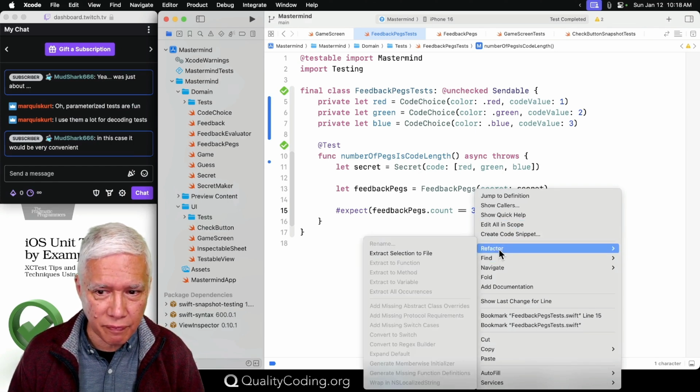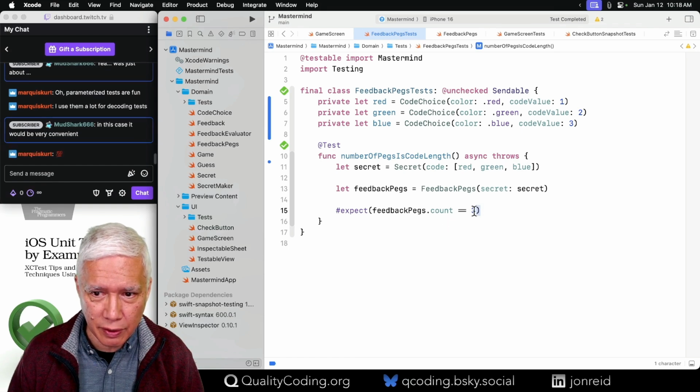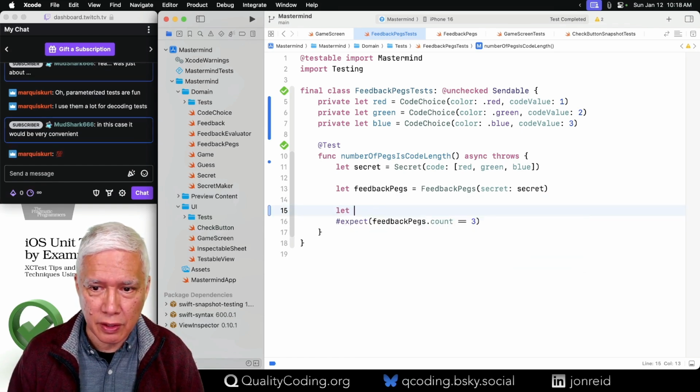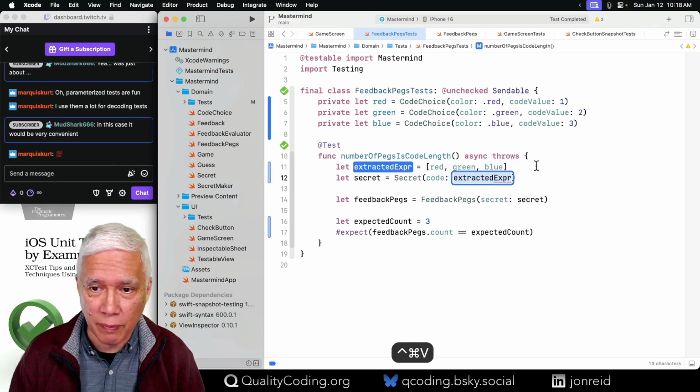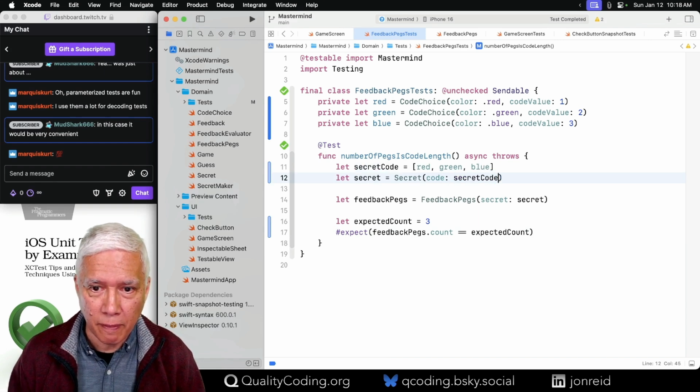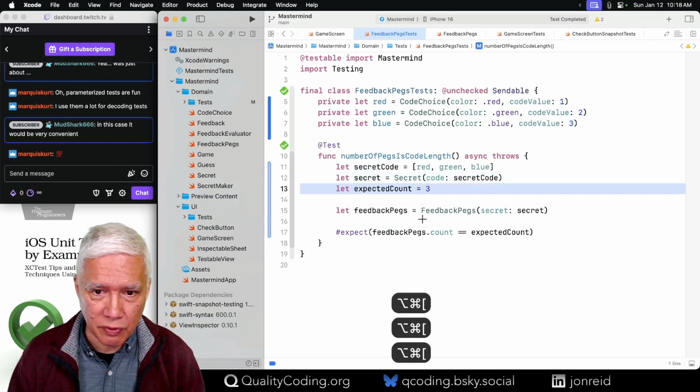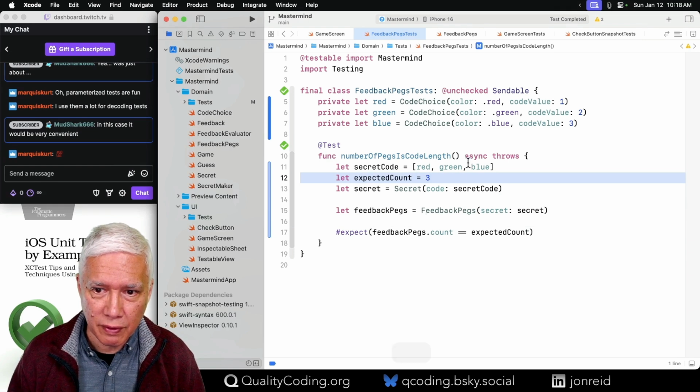Where's my extract variable of any kind, Xcode? Come on. All right. Let expected count equals 3. And this is the secret code. Thank you for letting me extract that at least. Let's move those up and out.